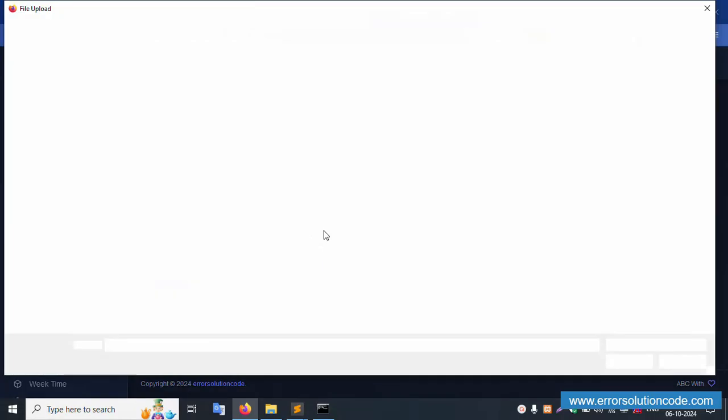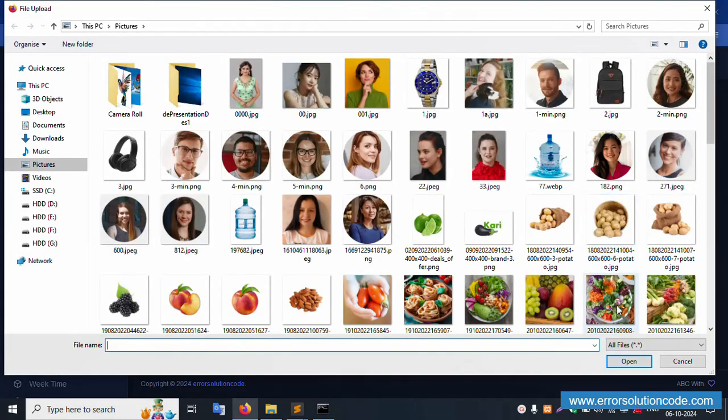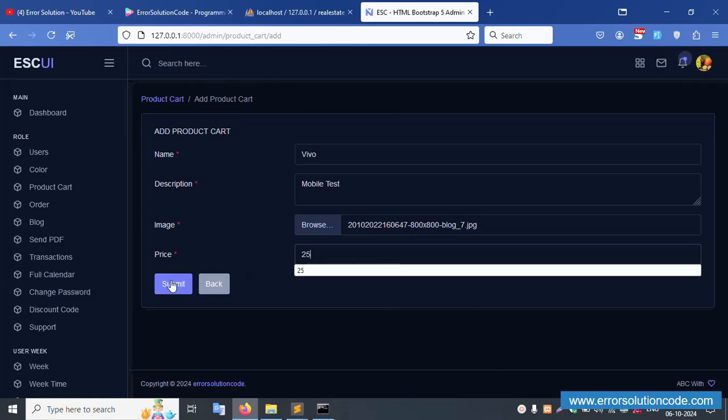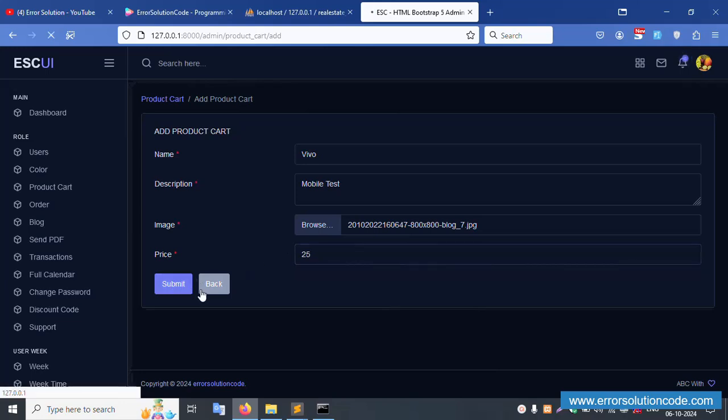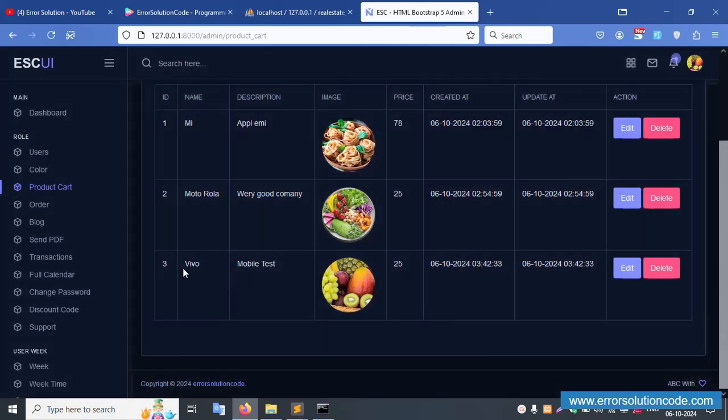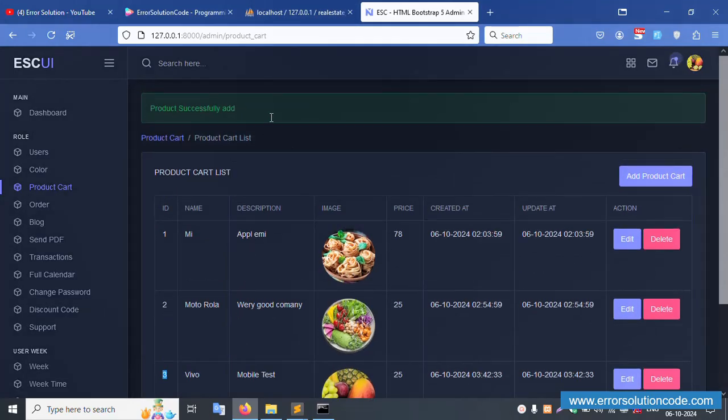This is the third image, select it, price is 25, and submit. This is Vivo mobile test, image select, 25, and the date is created. Number 3, and the record is successfully created.